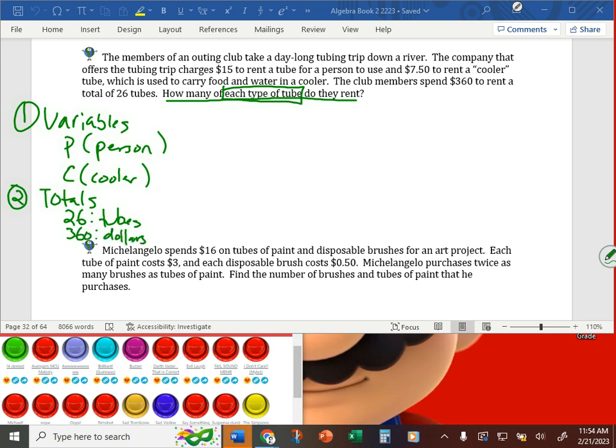Dollars. Okay. Oftentimes, and I'll say this again when we go over a future one, in a substitution type question, if you're dealing with money, you're going to have one equation that refers to quantity, how many tubes, and one equation that refers to the value, how much each tube costs or is worth. And that's what we have here, right? Our tubes equation is how many tubes, the quantity equation. Our second equation, the 360, that's our value equation. How much money is being spent here. All right?